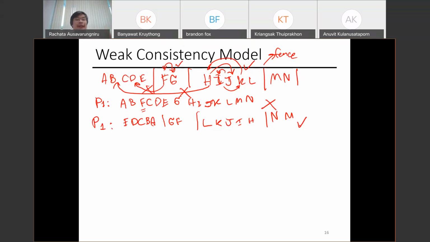The reason I said that as a programmer, now you have to be more careful, is because you need to design where to put the fences. The hardware just listens to your program: put a fence here, put a fence here, put a fence here. It will optimize your code in a way that makes sure whatever order inside the fence, I don't care. I just need to make sure everything before the fence is committed before the fence, and everything after the fence gets committed after the fence. All right. Any questions?